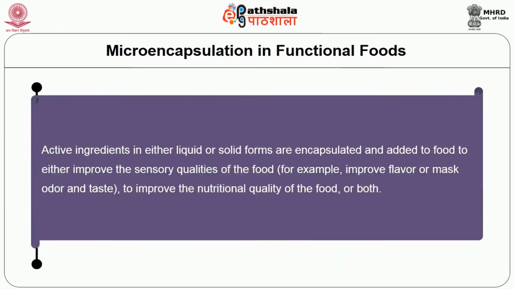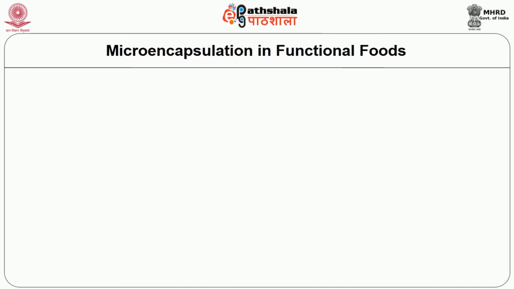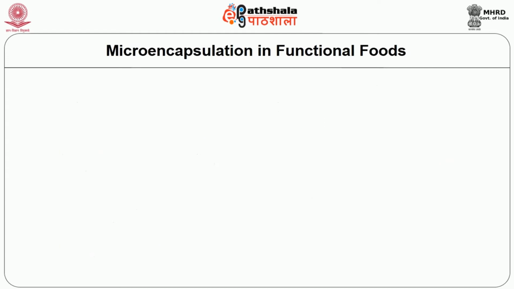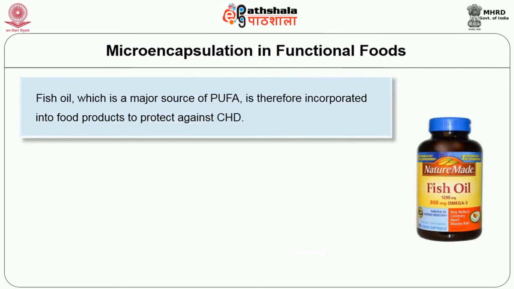Active ingredients in either liquid or solid forms are encapsulated and added to food to either improve the sensory qualities of the food, for example, improve flavor or mask odor and taste, to improve the nutritional quality of the food, or both. For example, epidemiological studies indicate that n-3 polyunsaturated fatty acids confer a protective effect against coronary heart disease. Fish oil, which is a major source of PUFA, is therefore incorporated into products to protect against cardiovascular diseases.